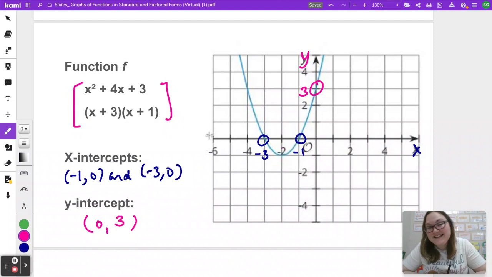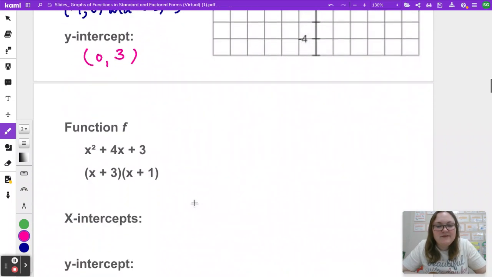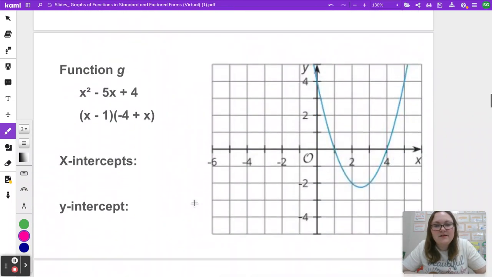Because by the end of this, like I said, I'm going to give you 2 of these expressions and ask you to identify the x-intercepts and the y-intercept without giving you the graph to find the answer. And so take a moment, pause the video if you need to, and see if you could figure out how we could get the -1 and -3 x-intercepts from these expressions and where we could find that y-intercept at 3 from these expressions. We're going to move down and do one more.